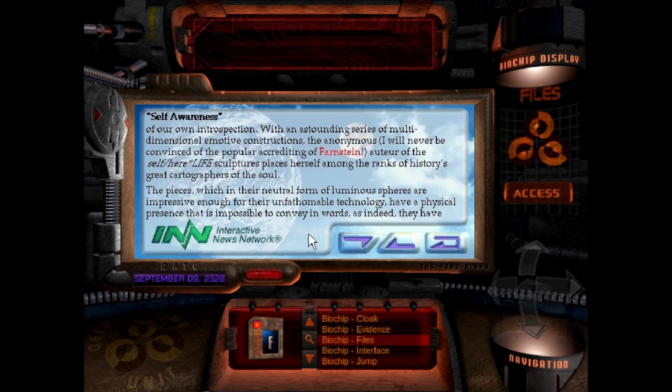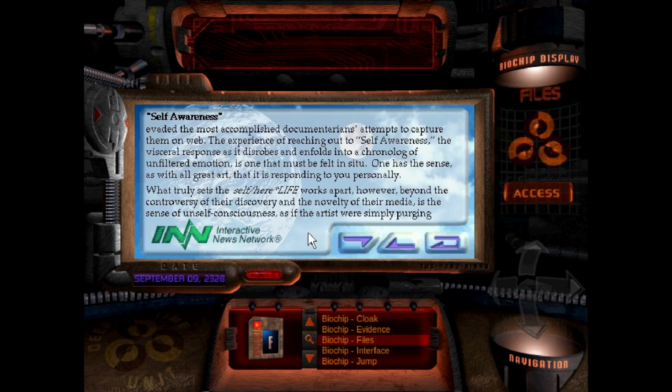The pieces, which in their neutral form of luminous spheres are impressive enough for their unfathomable technology, have a physical presence that is impossible to convey in words, as indeed, they have evaded the most accomplished documentarians' attempts to capture them on web. The experience of reaching out to self-awareness, the visceral response as it disrobes and unfolds into a chronologue of unfiltered emotion, is one that must be felt in situ? I don't know what that means. In person, I guess. One has the sense, as with all great art, that it is responding to you personally.